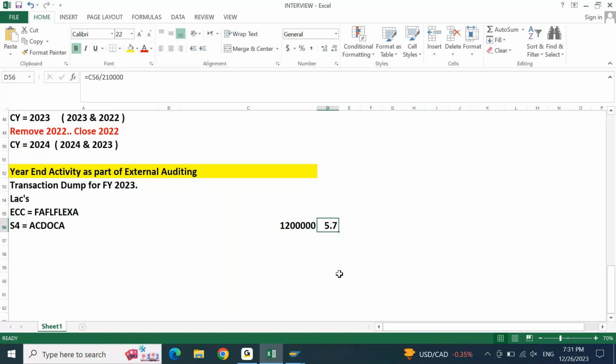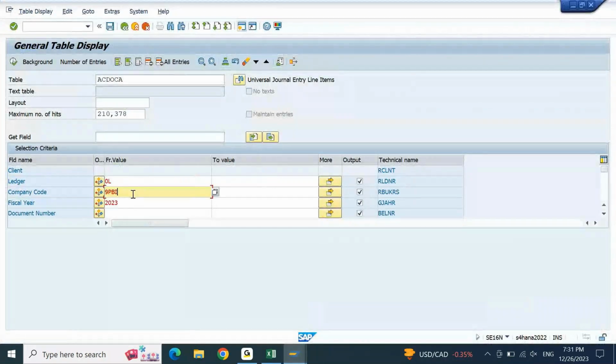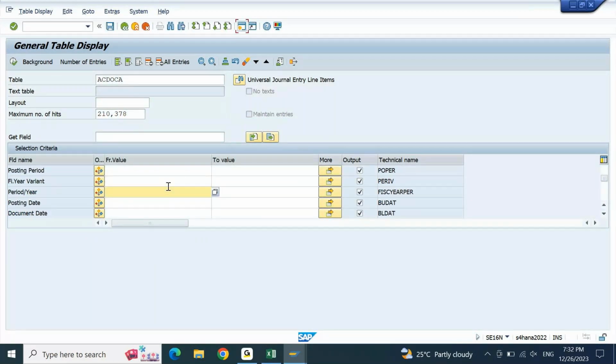Point number 2, how I'm going to segregate the data. So point number 1, you'll have to pull the data based on the fiscal year. Sometimes what will happen, whenever you generate the data, in some company codes where the transaction count is very less or the company code is very small, you may be pulling the data year based. In 1 year you are able to get the data. When I pull the data for 1 year, there is something called a period here. You will get something called posting period here.